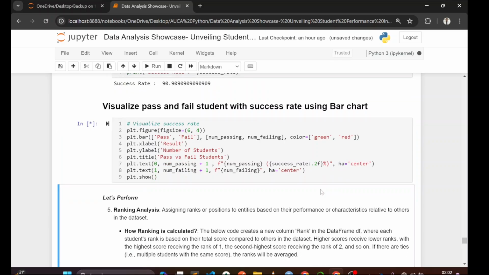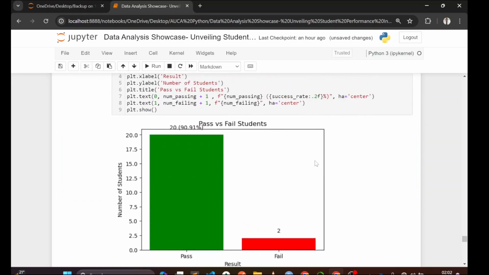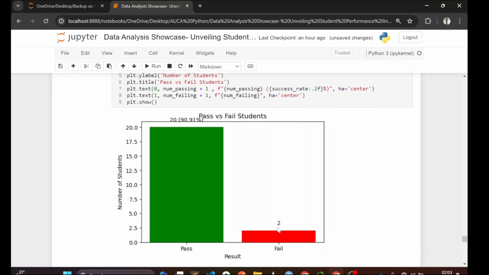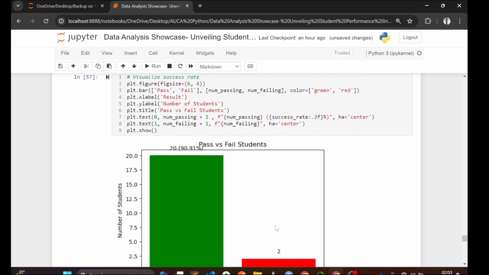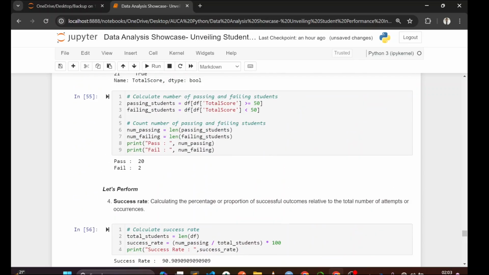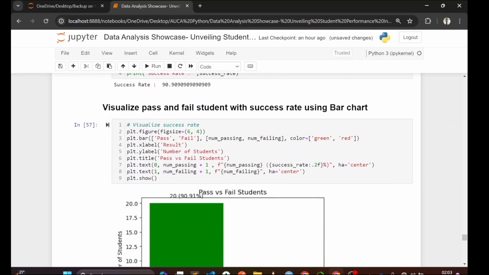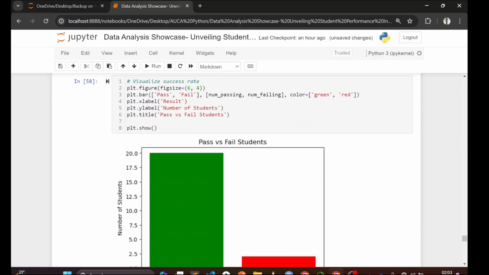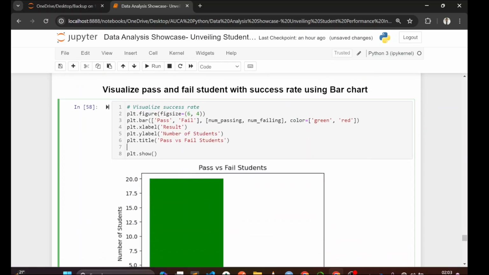Sometimes it can challenge me, so that's why I'm writing show. So now you can see here the total number of pass and the total number of fail. Total number of pass was 20, total number of fail is 2. Now look at this one here. This one is coming 20 here, and this is also here. Can you see 2 here? This one is because of line number 7 and line number 8. If you delete this one, it will come just as simple. So let us understand this one also.